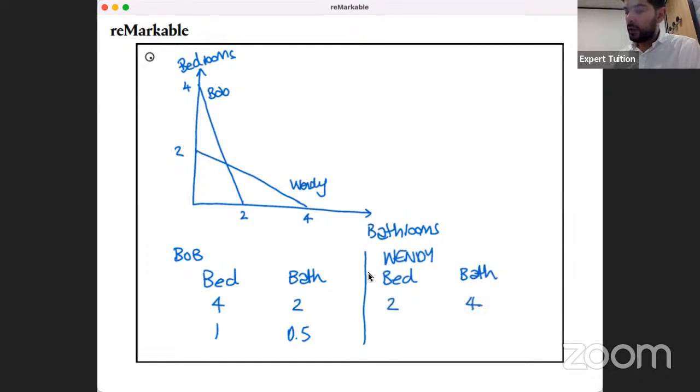And therefore, the opportunity cost of her making 1 bedroom, because I want to express it as 1, what did I do? I divided that number, which is 2, by itself. So I need to divide the other side by 2 as well. 4 divided by 2, obviously, is 2. In words, the opportunity cost for Wendy of producing 1 bedroom is therefore 2 bathrooms. Fine? Okay. I implore you, by the way, I'll talk about why this is powerful in a second.